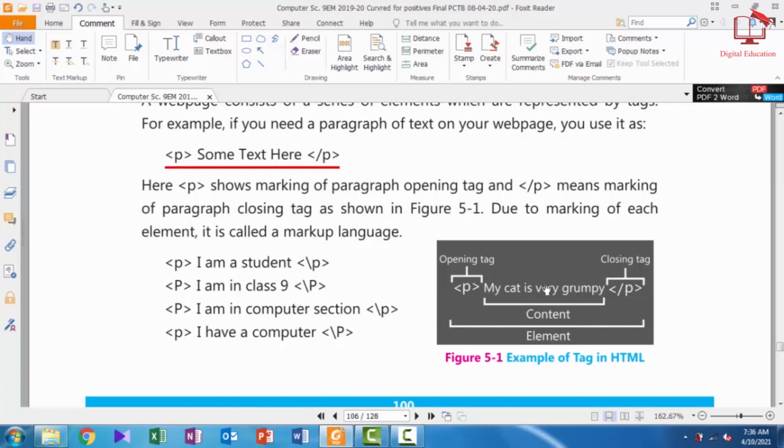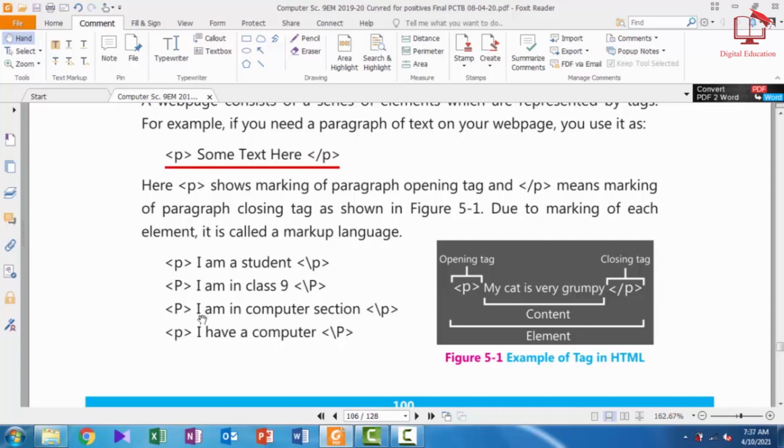And between these tags, we have content, we have material, and all of this we can say is called an element. For example, I am a student, I am in 9th class, I am in computer section, and I have a computer.